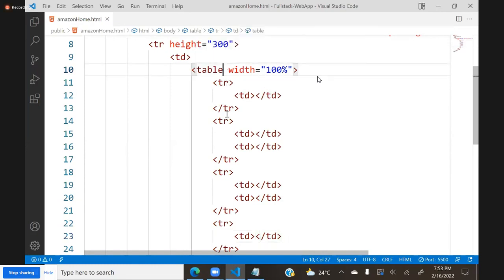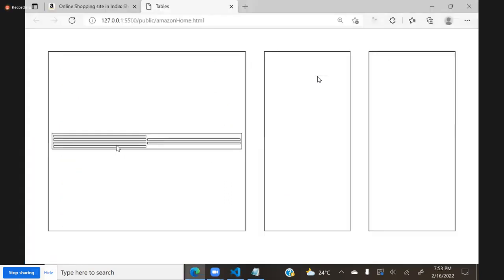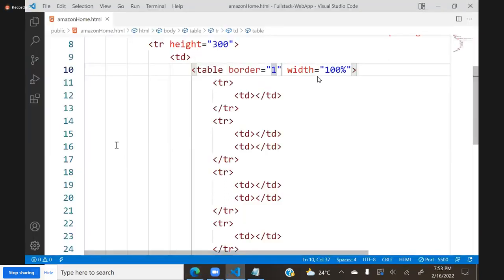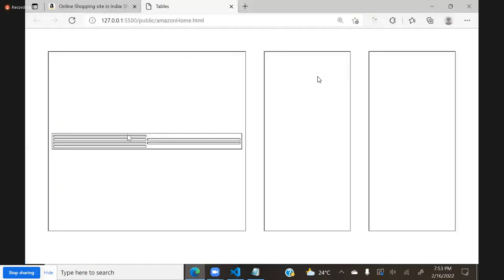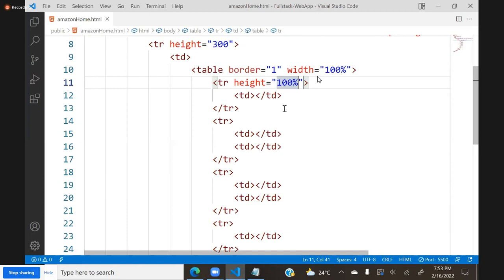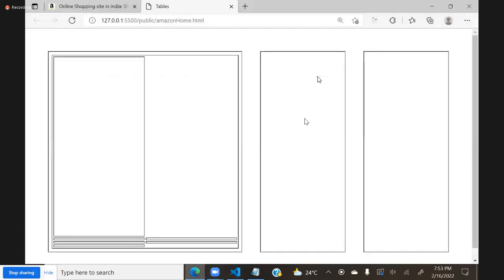This table also has a border, which we don't want, but we define it just for our understanding. And for the row, you see I am giving the height. You cannot give a percentage here, because that depends on the content inside it. Here I defined the height as, suppose, 300 pixels, then it will be in this way.